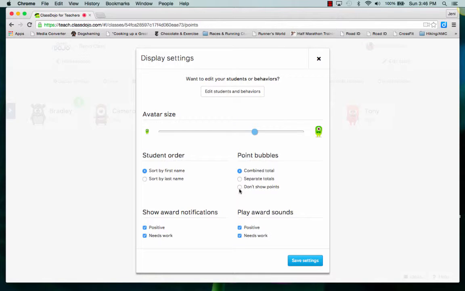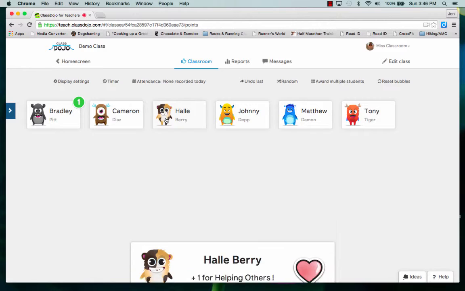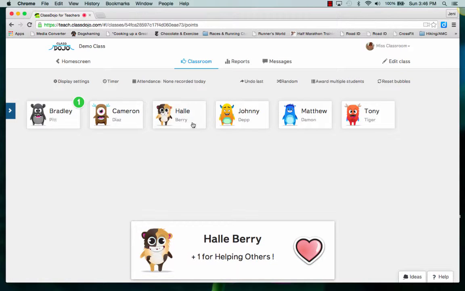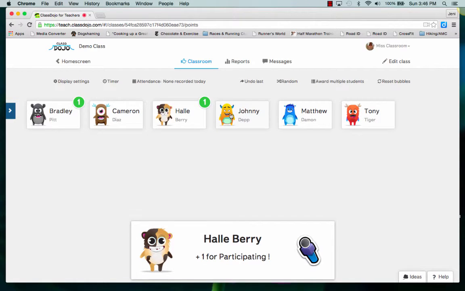We can show no points at all, or we can show the combined total, which is what I have selected here, which just means that if Hallie performs a good behavior, her point bubble will be set to 0. So if I see her later in the day on task, now she's at an even balance. And if she does another good thing, she'll now be at a positive balance.